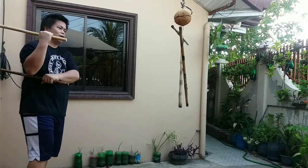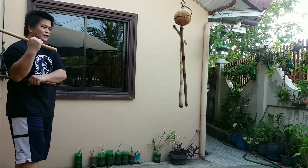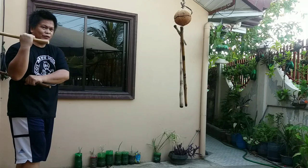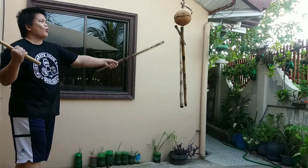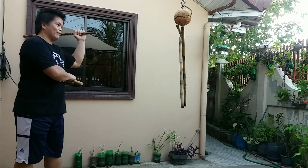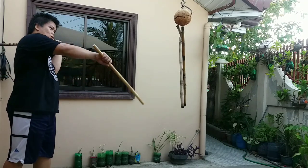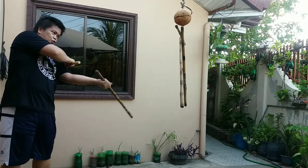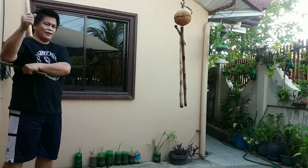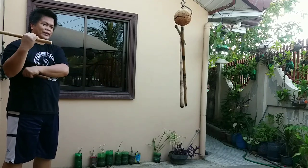Okay. In full guard, I'd like to do upwards first. So, full guard position. Three counts each side. 1, 2, 3. Full guard left side. So, full guard, three strikes along the same line. So, upward. 1, 2, and 3. So, that is how one cycle goes, from right side, back to the right side.